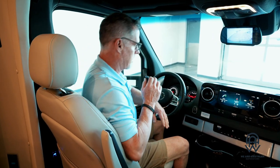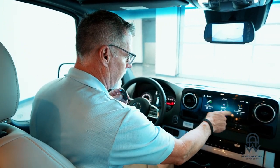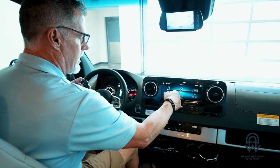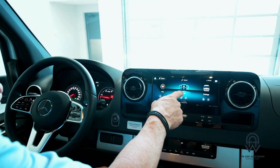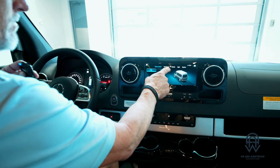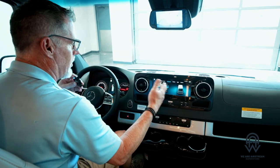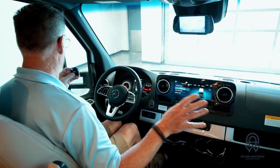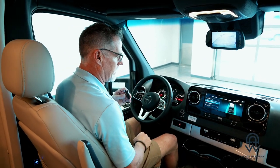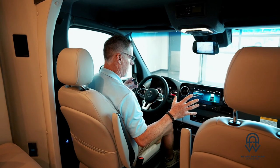The seat comes back and forth, up and down — all the normal adjustments you'd expect. The console is unbelievable — all the controls, navigation, phone hookup, radio including SiriusXM, Bluetooth, capacity info, and apps. You can run Apple CarPlay, and the settings include an amazing amount of driver assistance: lane-keeping assist, brake assist, attention assist — the list keeps going. They also have cameras so that when you signal to switch lanes you can see that in one of the two monitors. Very easy to drive despite its size, thanks to all the lane and camera assist.